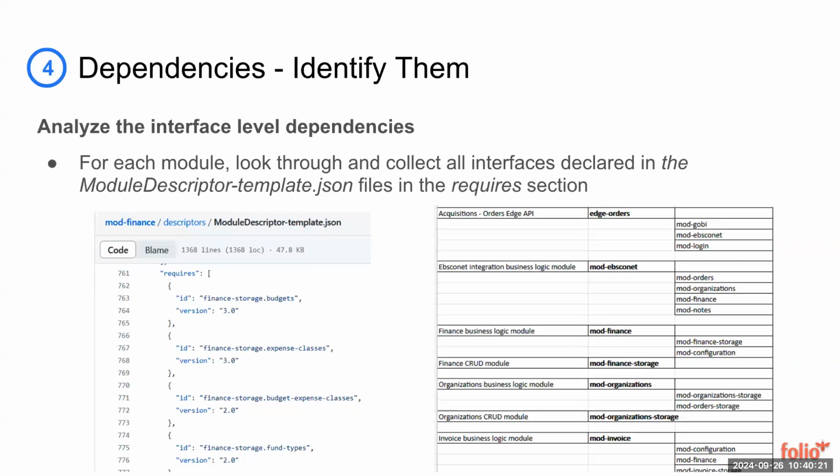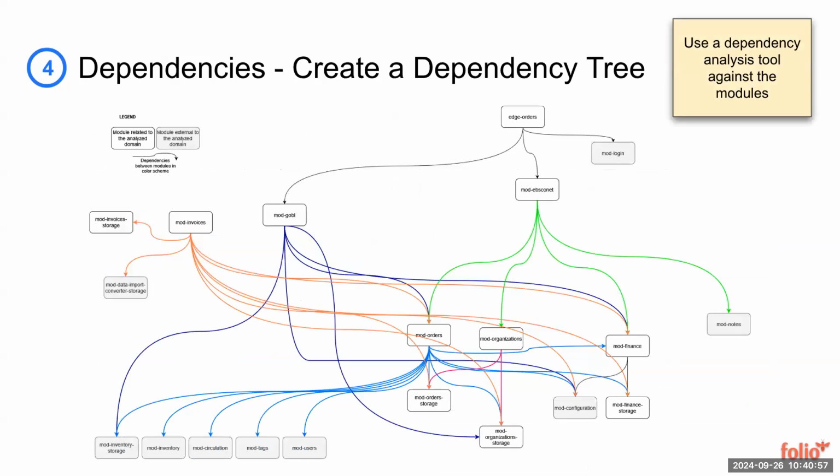To look at dependencies, you can bring up the module descriptors that are assigned to each of the modules, and you can identify from the module descriptor, on the left, the dependencies that are declared between all of them. You can tab between the module you're looking at and the other modules, and tabulate that relationship and identify which module depends on which other module. And you can do this manually. It's kind of tedious, but there are lots of tools out there that let you do this kind of dependency management automatically. So if you do, then you end up with something like this.